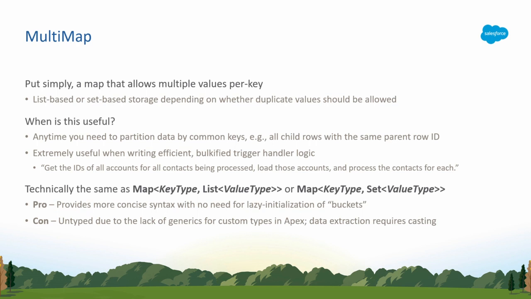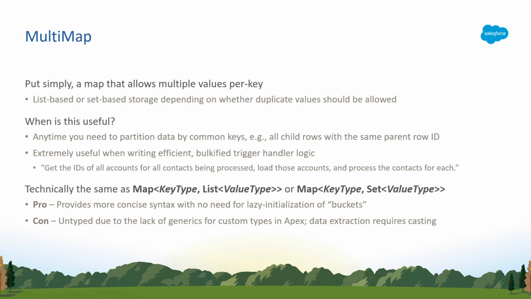To a large extent, this is syntactic sugar sitting on top of the out-of-the-box map, because you could do this as a map where the value parameter is one of those two collection types. However, you lose encapsulation, in that you always have to take a key, get the value for it, see if it's null. If it's null, you have to initialize it and put it back into the map. You get rid of that boilerplate this way. That's the pro. Again, it is concise and expressive.